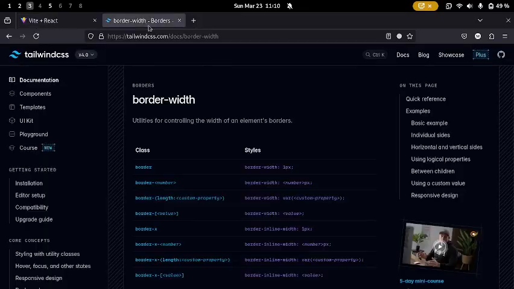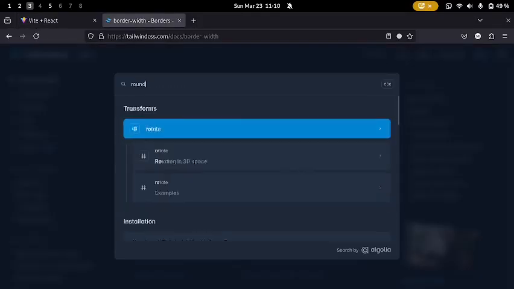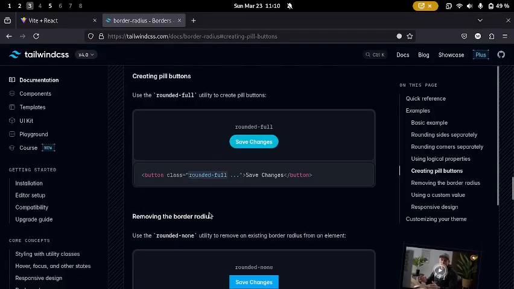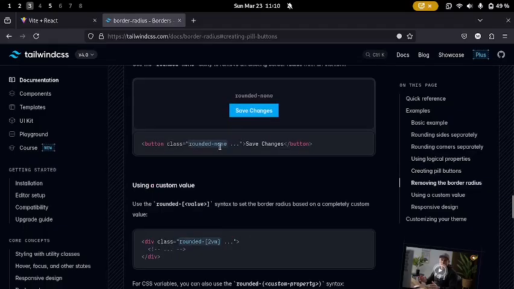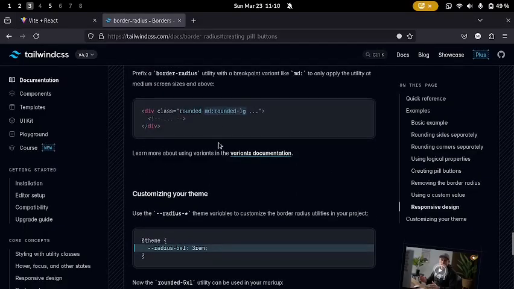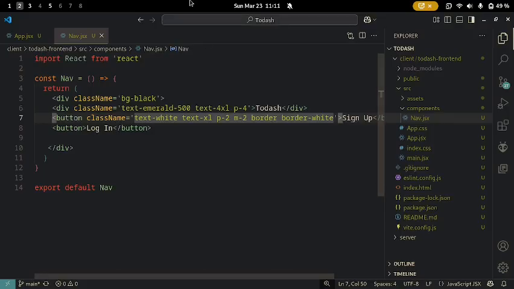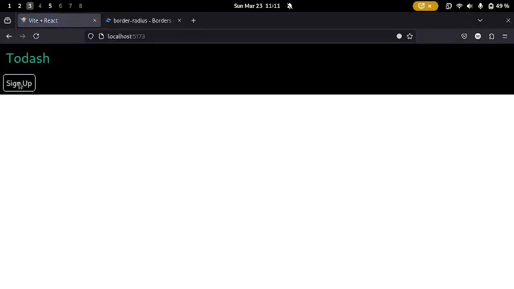Let's say I want it rounded. So again, I go to the Tailwind docs, search for rounded, border radius, and then there are various levels that I can adjust. So rounded-full, rounded-none, rounded-2xl, and rounded-lg. This is basically the most common way to do it: rounded, or rounded-lg, rounded-sm. The same sm, xl, extra small, large, 2xl, 3xl, whatever we have seen in text sizes, same we can apply to the roundedness intensity. So let's say we want lg, so large round, basically large intensity of rounding, and there you go. Now that button looks kind of neat.